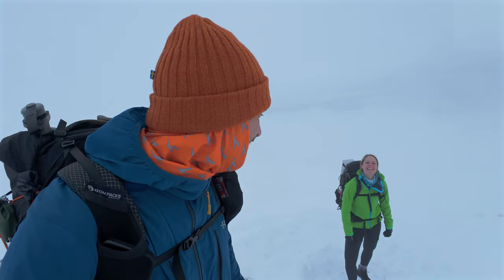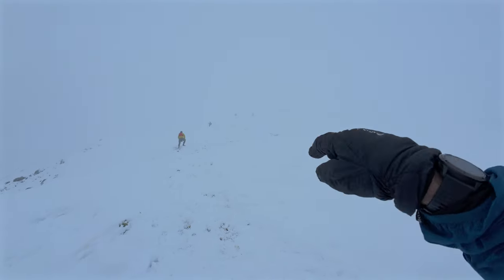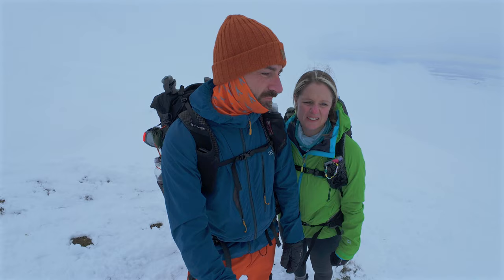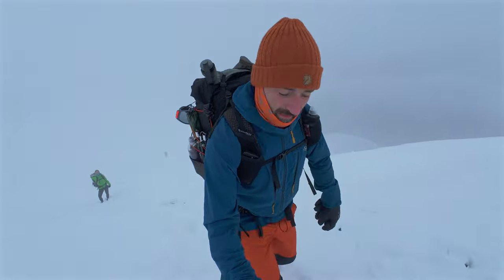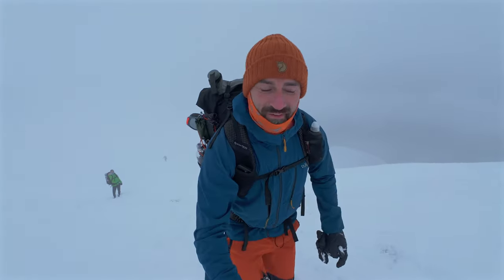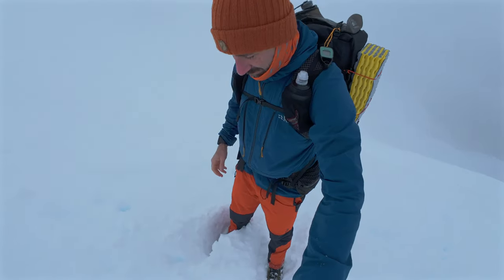He fell over. It's just a bit zigzaggy. Zigzag, zigzag, zigzag, then up to the top. Awesome, isn't it? You doing okay? Yeah, just went a little bit wobbly because I couldn't see the floor. Every time I turn the camera on, I slip. Look how deep some of this is.